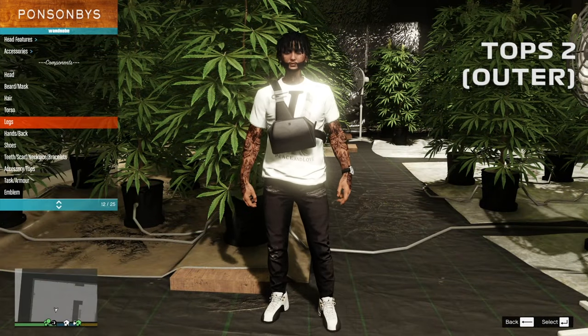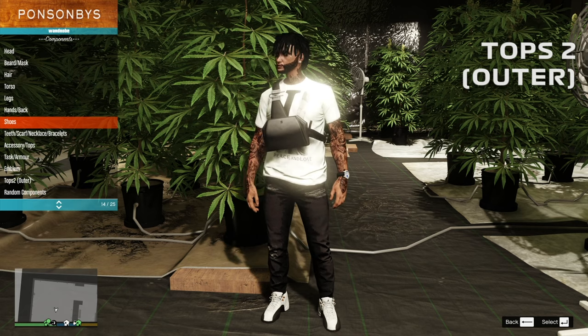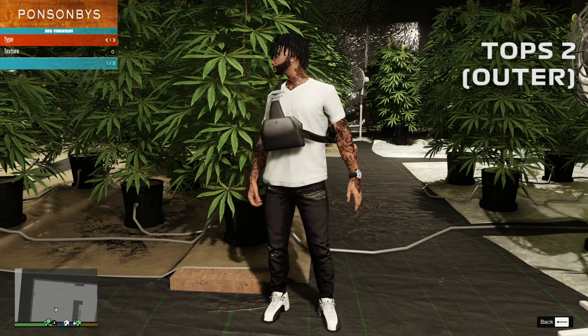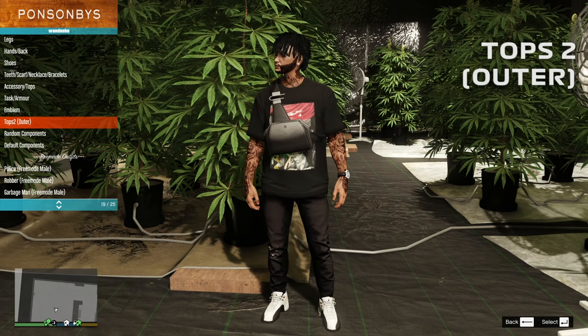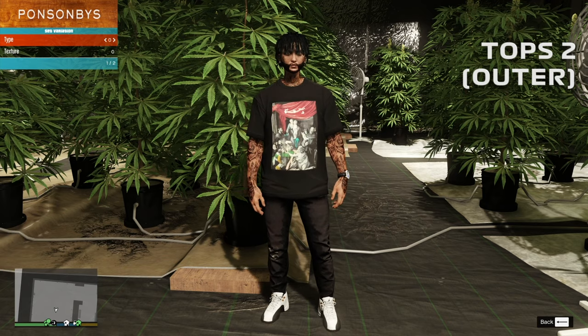Now we're going to move on to the shirt. So we're going to change the shirt. I downloaded a pretty cool shirt mod. All right, let's change up the shirt game. Here we go. We got our first shirt. Let's go ahead and take off the bag. Boom, there's our first shirt, some off-white gear.